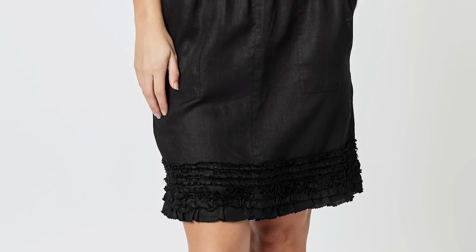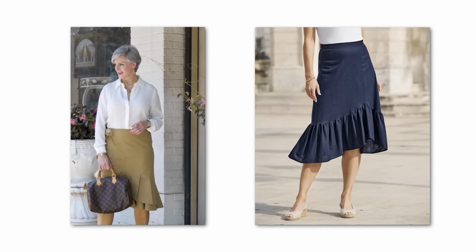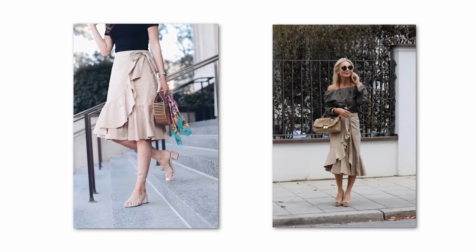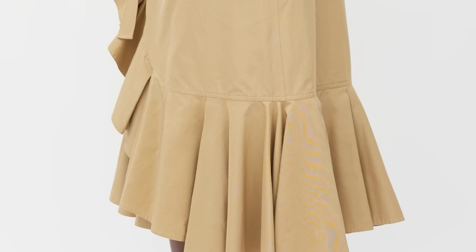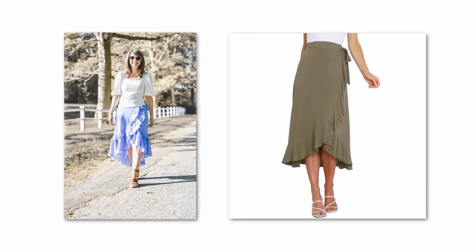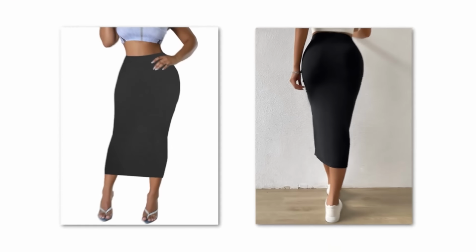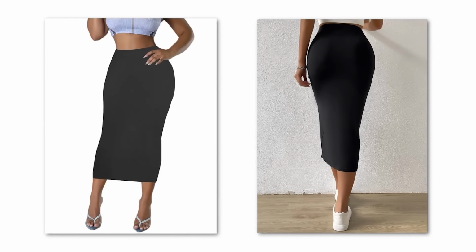A skirt with one well-placed ruffle detail or soft gathering can give you that romantic femininity without the fabric chaos. Clean lines with minimal ruffle details will always look more sophisticated than excessive layering. Choose skirts where the design enhances your silhouette rather than competing with it. When done right, feminine details become part of your overall elegance rather than the distraction from it. Less is always more when it comes to refined summer dressing. Now let's move from too much fabric to fabric that's way too clingy.